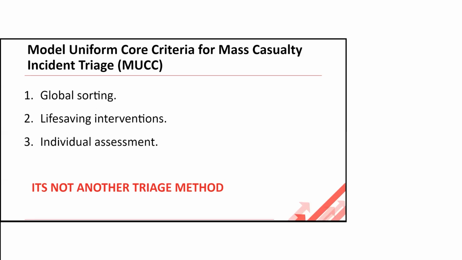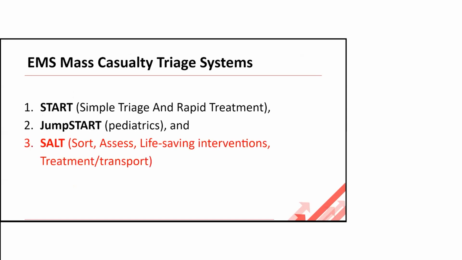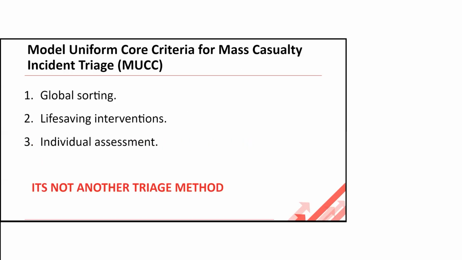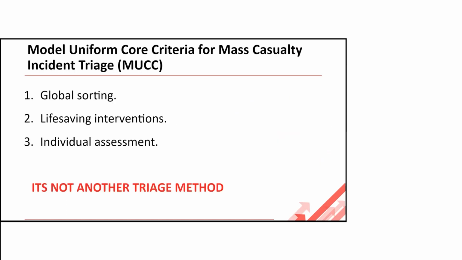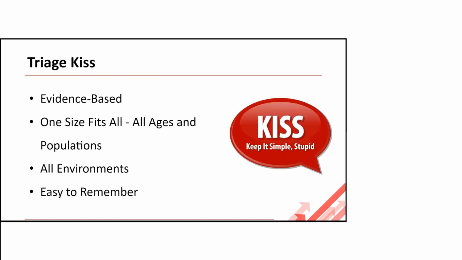Of all the triage tools I've mentioned, of all these three that we know about, the only one that meets the criteria is the SALT triage. But there's also a principle that came from this discussion about just keeping triage simple, okay? A lot of them are very complicated. Capillary refill less than 2 seconds, or respiratory rate less than 29 breaths or more than 30 breaths. A lot of that has been shown not to be really useful and does not meet the MUCC criteria, okay? So triage essentially needs to be evidence-based, one size fits all, okay?